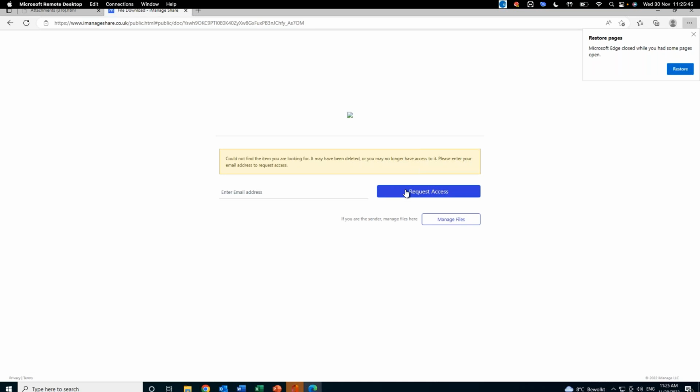And obviously, dependent on their access rights, if they are set as a collaborator or as a co-owner, they can upload content into this portal and make changes as well. So it's really nice to have this simplified experience when it comes to sharing content and collaborating with those external parties. That's pretty much everything I wanted to walk you through today.